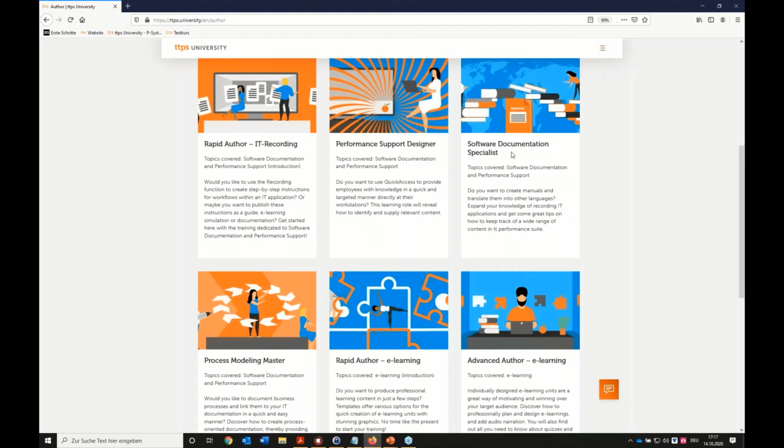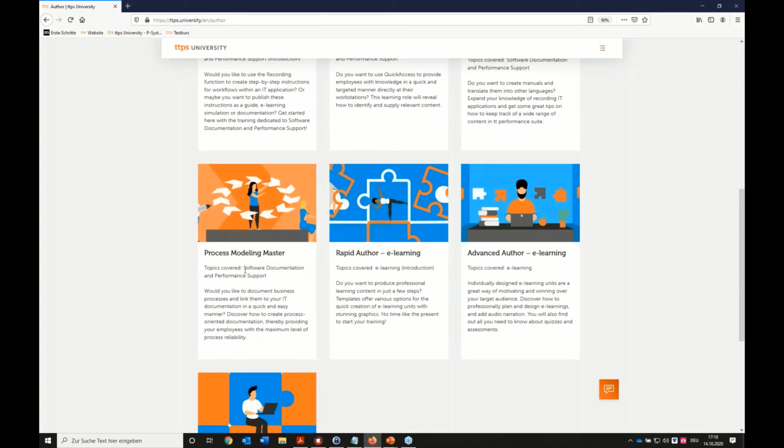Another topic is the software documentation specialist. This learner role deals with the topics creating of manuals and translating the whole documents into other languages, so that you have the documentation not only in one language, but also in other languages.